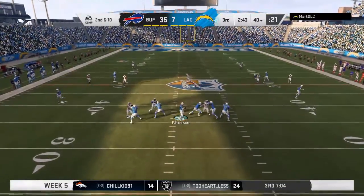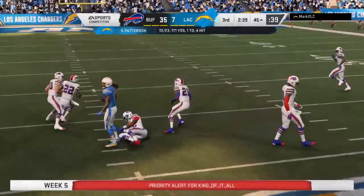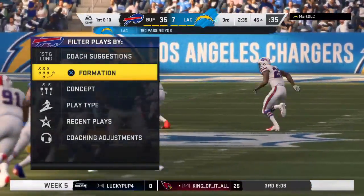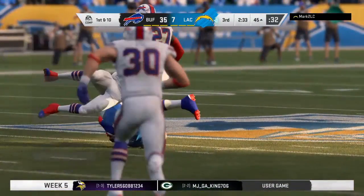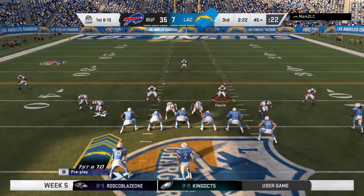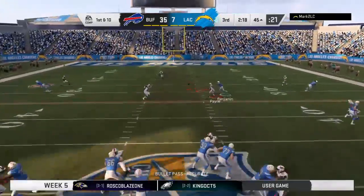Looking to throw on second down. Patterson completes it to Benjamin. Never make the mistake that the slot receivers, especially the little guys like we're watching here, are just quicker than fast. A lot of them combine quickness and speed, and they catch a lot of footballs, as we just saw there. So 1st and 10 now in Buffalo territory at the 45-yard line.